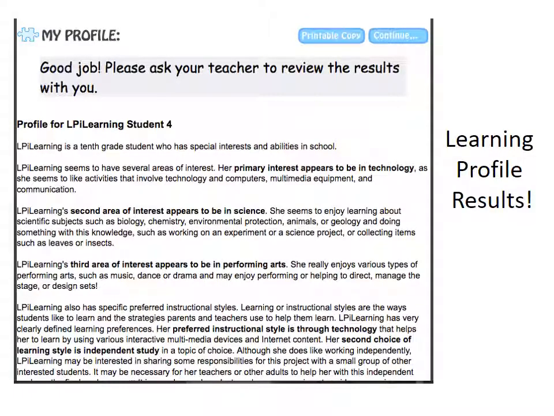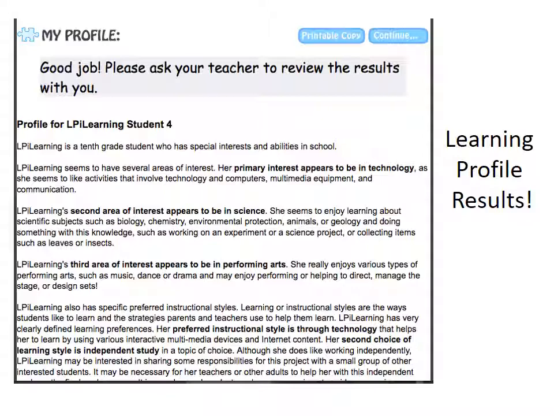Once you complete those 4 sections, Renzulli Learning System will generate a learning profile for you that shows your 3 primary interest areas, instructional or learning preferences, and product or expression styles. Here, I have technology, science, and performing arts as my top 3 interests. I learn best through technology, independent study, and learning games. If you continue to scroll down, you can also read about the ways you like to express yourselves, called product styles, such as audio-visual, display, hands-on, and drama.